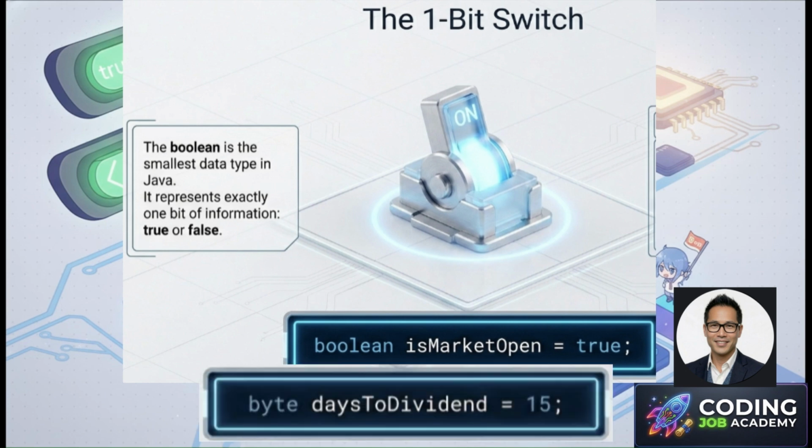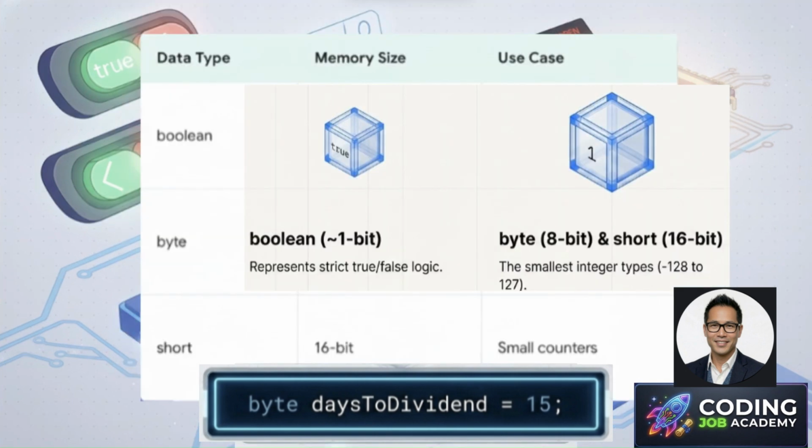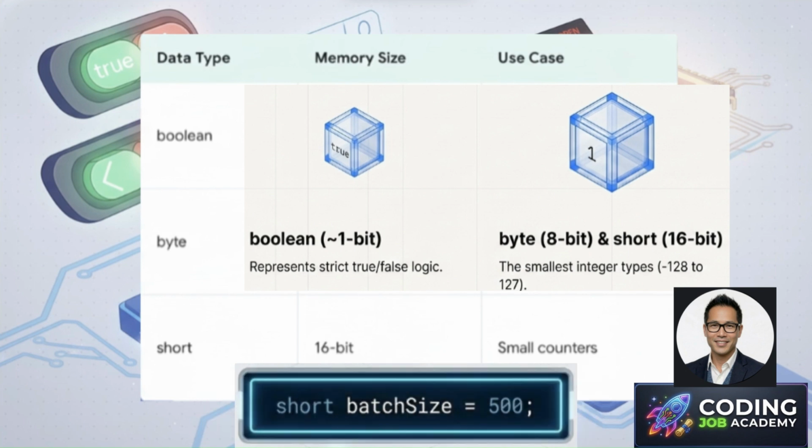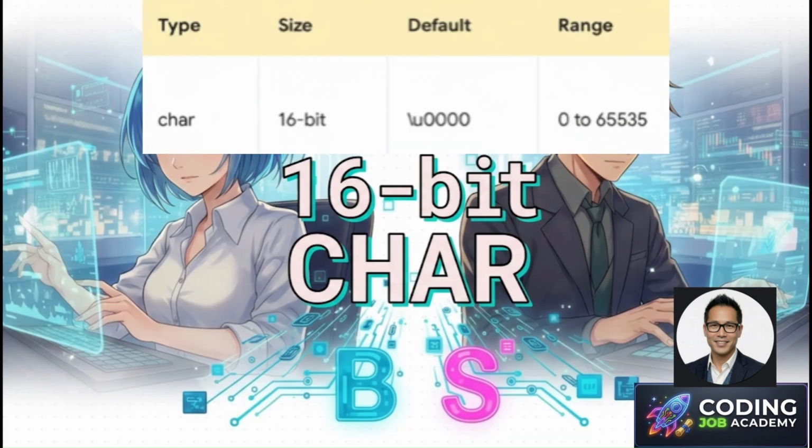The Java byte and short data types. Next up, we have the byte variable data type, which takes up exactly 8 bits of memory space. After that, we have the data type short, which takes up 16 bits of memory space. The data types byte and short are used to store some of the smallest integer values. If the number values are much bigger, then we would have to use the double data type or the BigDecimal data type for mathematical calculations in a banking mobile application.